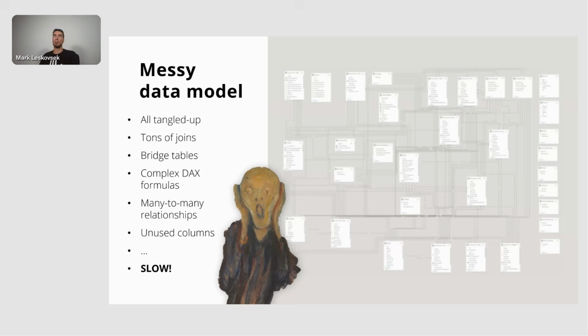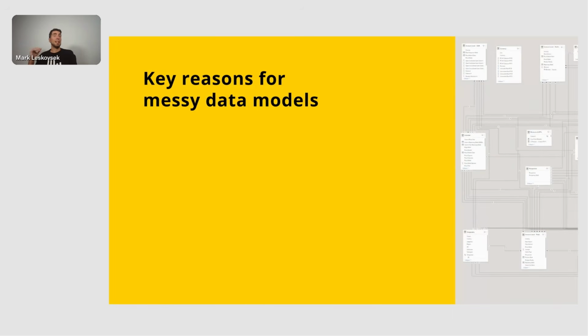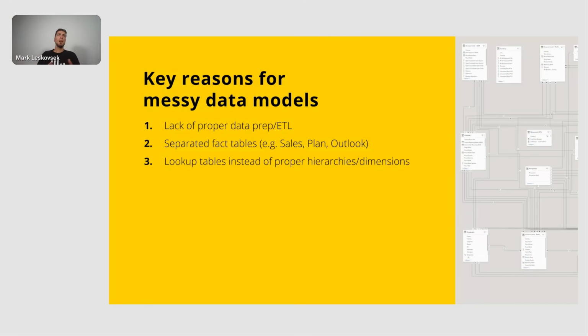And whatever you do on the front end, whatever you do with the connection, if you have a wrong or completely garbage data model, you will not be able to have fast reports and a good experience in Power BI. The key reasons for these kinds of data models are as follows. Lack of proper data preparation and ETL, separated fact tables and multiple of them, so you need to do these joins and so on. Lookup tables instead of proper hierarchies and dimensions, and including all possible columns instead of only required ones.